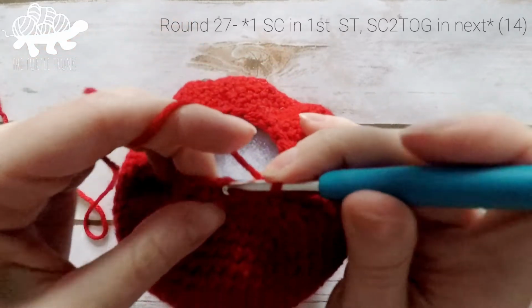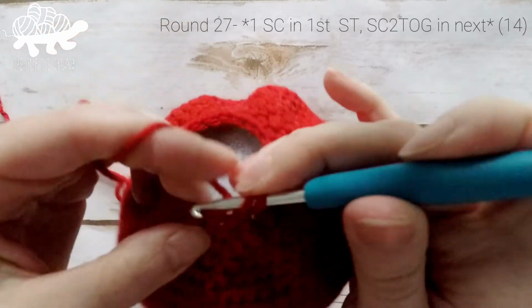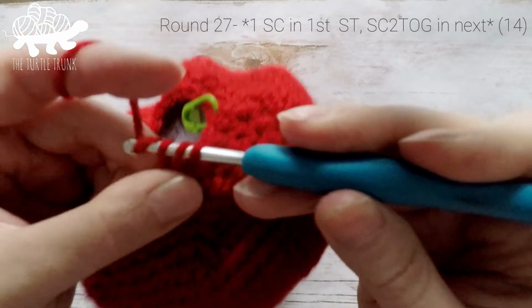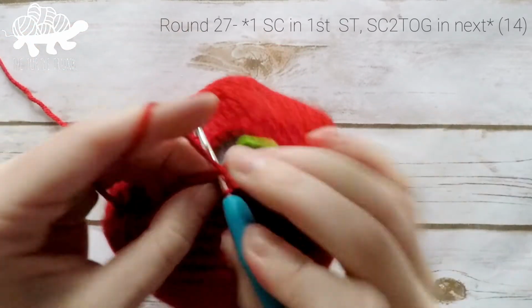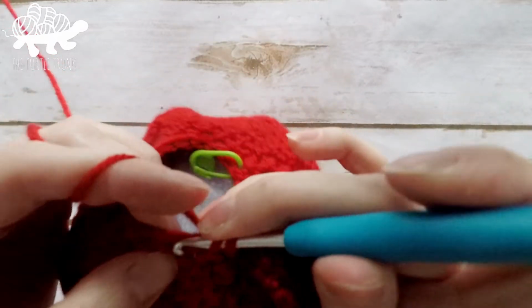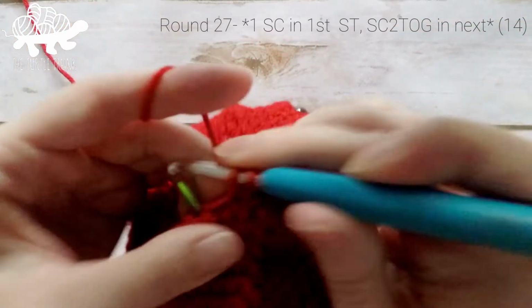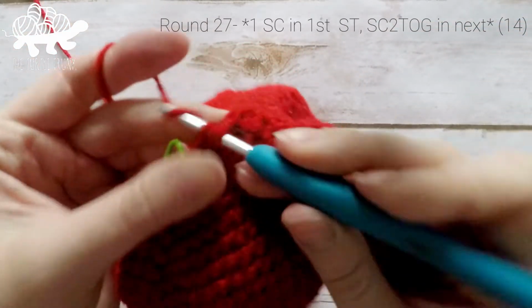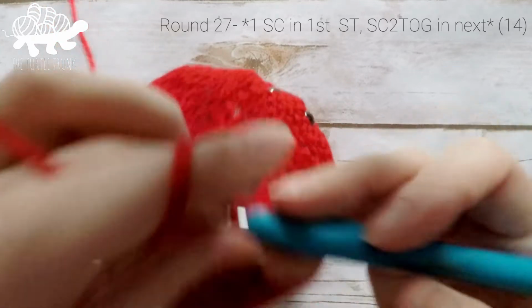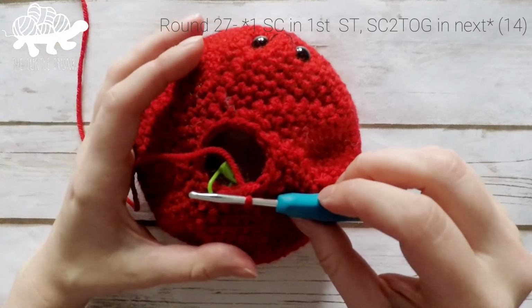So one single crochet into the next stitch, and then single crochet two together. I'm going to repeat that around, one single crochet into the next stitch, and then single crochet two together. Coming up to the end, one single crochet and then single crochet two together in the last two stitches. So at the end of round 27, you should have a total stitch count of 14.